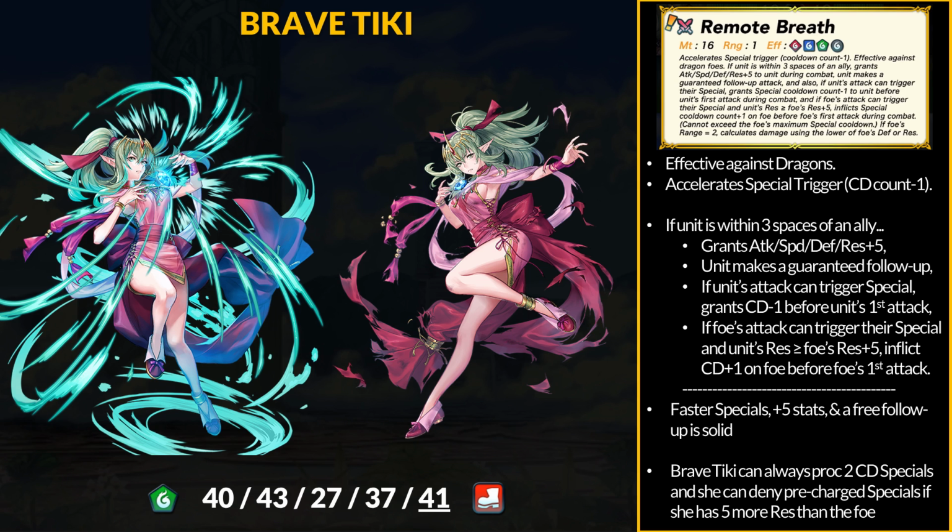However, Tiki comes with 2 cooldown mechanics that are both quite strong. The first of them is like dual Young Ike. If you run an offensive special like Glimmer, Tiki gets -1 cooldown before she attacks. Glimmer is on 1 cooldown, so Tiki always charges then procs Glimmer on her first hit. There is no way to stop this as far as I know unless you fight another Brave Tiki. This is because of her second effect.